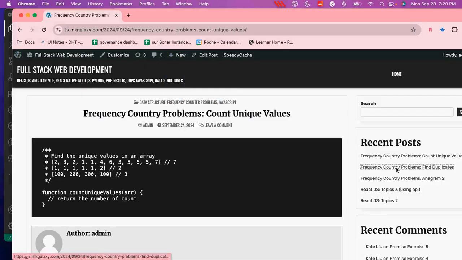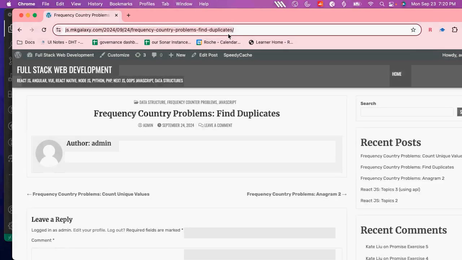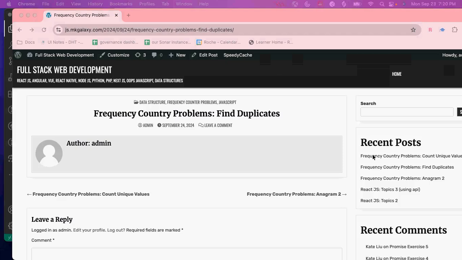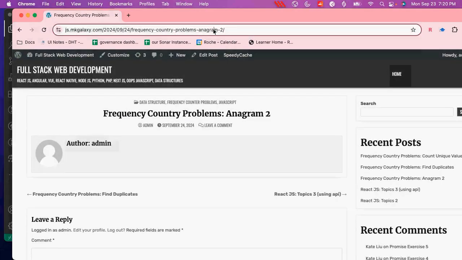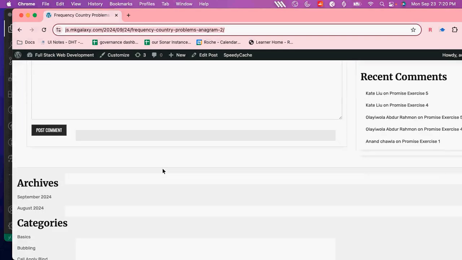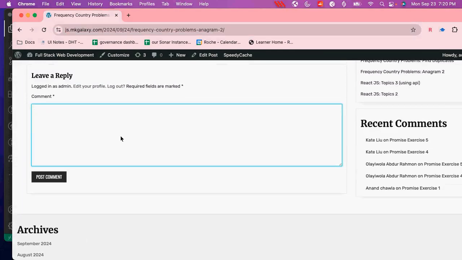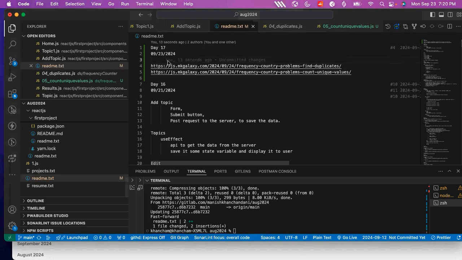Then there is find duplicates. And third is anagram 2. So you can go through each one and then in the comment section you can put your solution.